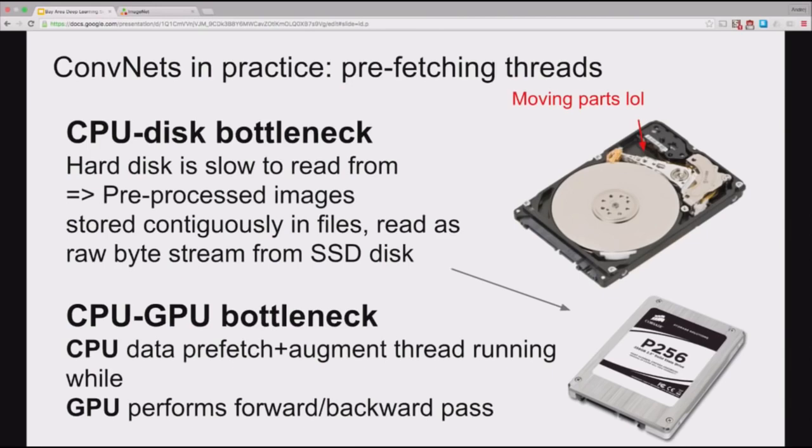So in many applications, you might want to pre-process your data, make sure that it's read out contiguously in very raw form from something like an HDF5 file or some other binary format. Another bottleneck to be aware of is the CPU-GPU bottleneck. The GPU is doing a lot of heavy lifting of the neural network, and the CPU is loading the data. You might want to use prefetching threads, where while the network is doing forward-backward on the GPU, your CPU is busy loading the data from the disk and maybe doing some pre-processing, making sure that it can ship it off to the GPU at the next time step. Those are some of the practical considerations I could come up with for this lecture.